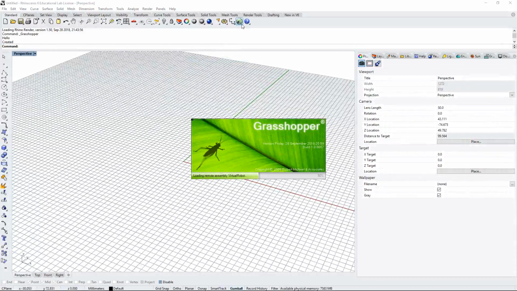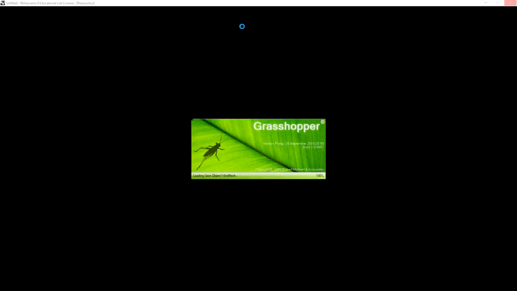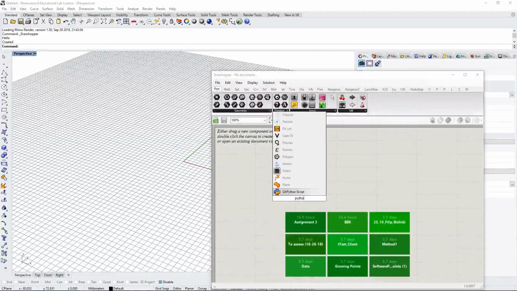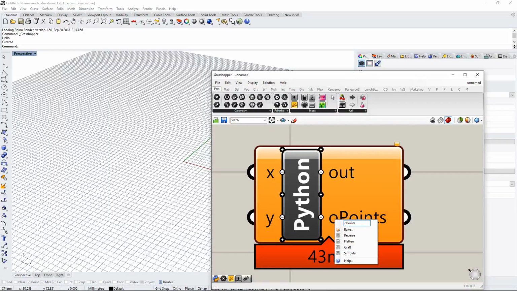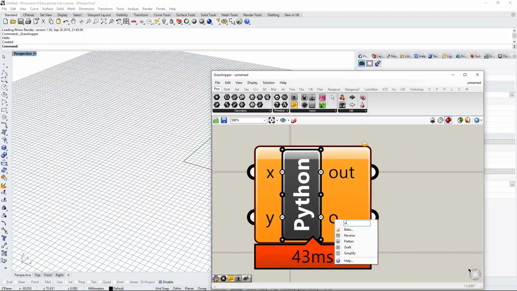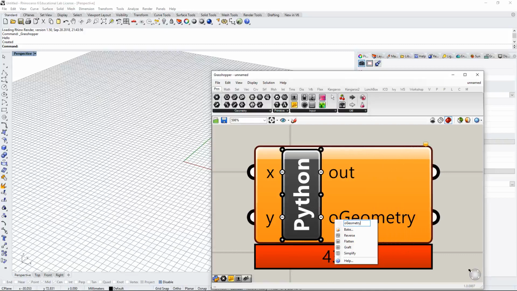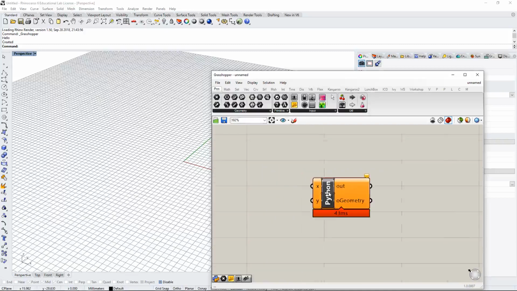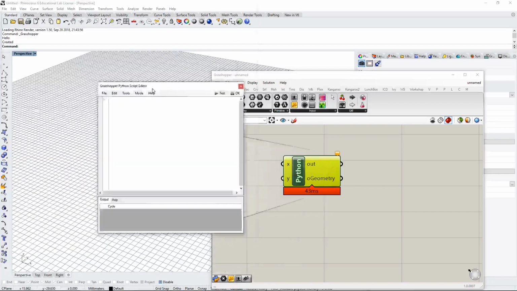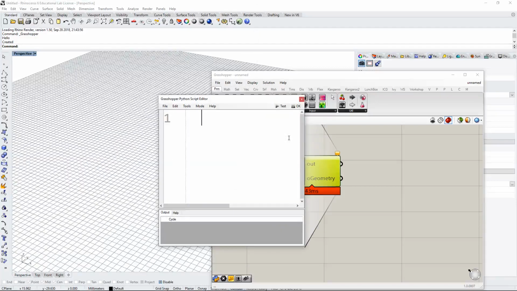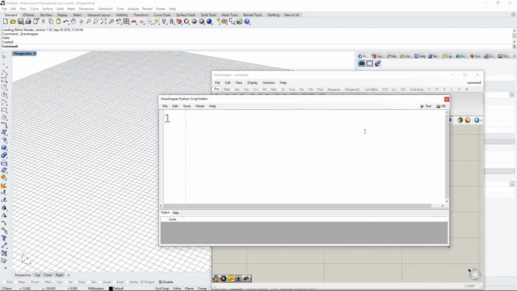So let's start up Python. The output is going to be, I get o points. I think I coded o geometry, not o point. Okay, so I coded o geometry. All right, there are no inputs for now. Okay, so import rhino.geometry, standard routine.